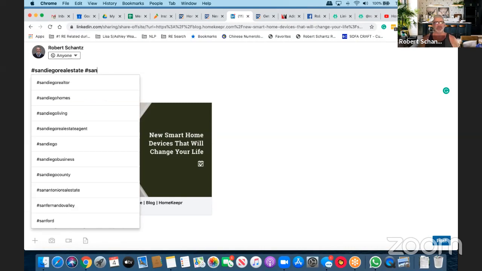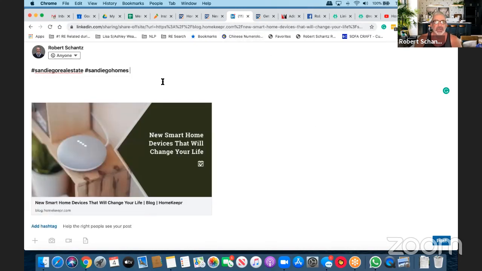I could just go through and add all these, and you kind of want to keep the same hashtags. So create a library of hashtags where you just cut and paste. And then once you're done with that, you can do a little blurb in there as well. Anytime you do that post and people want to see you in those hashtags, they can click on that hashtag and see all the posts that you've made.